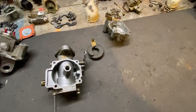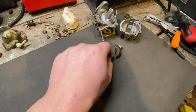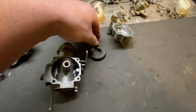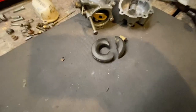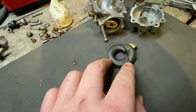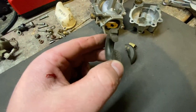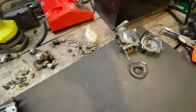Alright guys, so we got our carburetors apart. This is the bottom one. This is the top one. As you can see, I broke the floats on both of them. I was pulling the bowl off, and as I pulled the bowl off, they just snapped. I don't know if they're stuck to the bowl or what. So I'm gonna have to order some new floats. And if I can't find them, then I don't know, super glue them or something. But got all these tiny little parts ready to go in and soak.